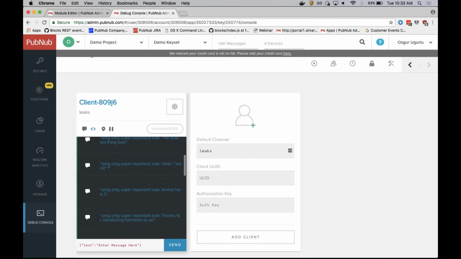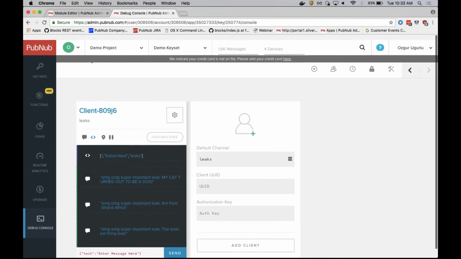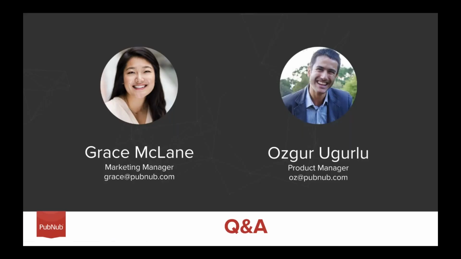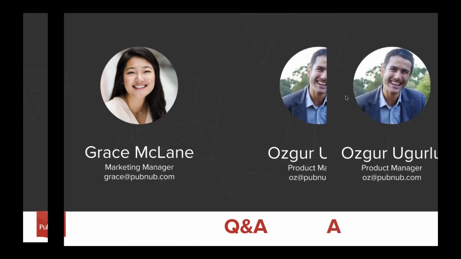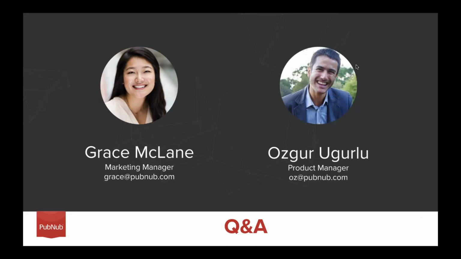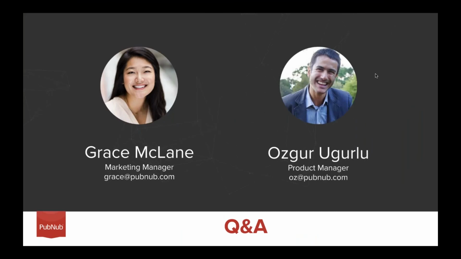Oz, one of the first questions is from None. Is KV store persistent within keyset or project? I love the asker's name. None is the name. It's persistent. To answer your question, the way you worded it, it's persistent within the key set, but I usually explain it by saying that it's scoped per key set. So different keys will have different scopes or namespaces, which might be an easier way to understand. But the answer is key set, not project.